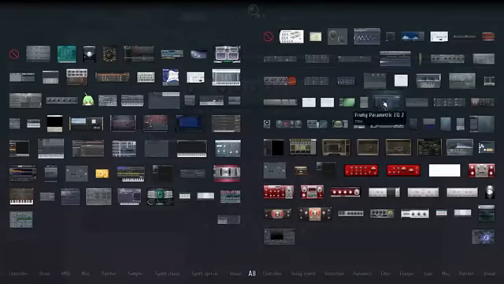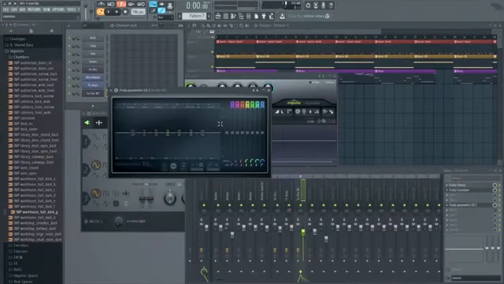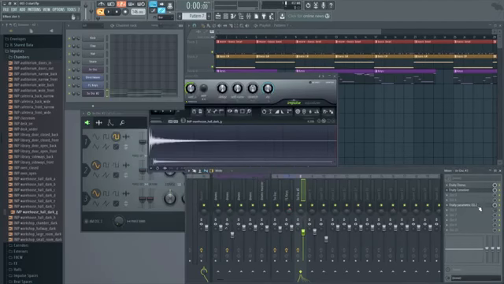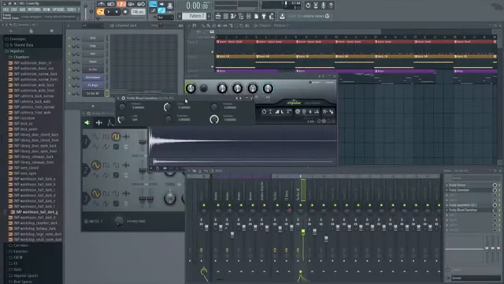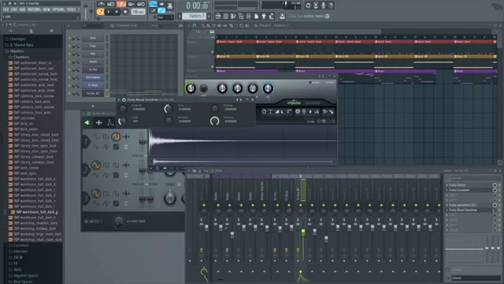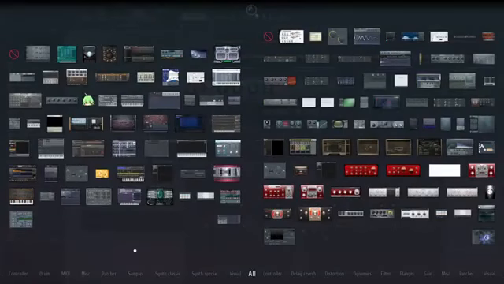Now I'm going to add EQ and distortion to thin out the sound. You can hear how that made the reverb trail really sparkle.